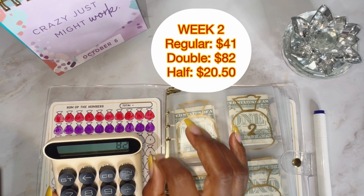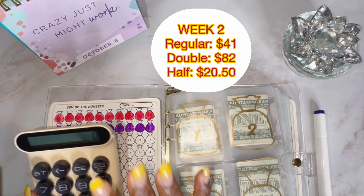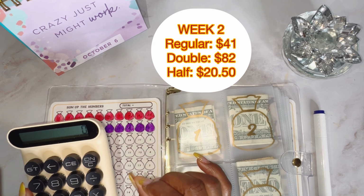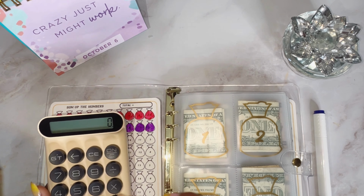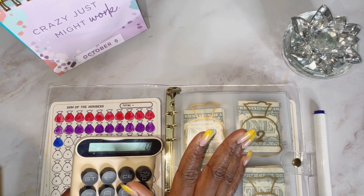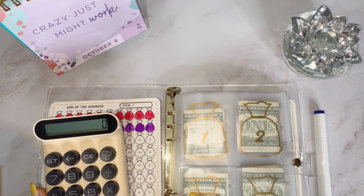And we are now done with week 3 today. So let's look at the numbers. I should have written the numbers down, but I'll put everything on the screen and do the math as well. I want to see the amount we have saved so far, because a lot of people have been asking me how much we are going to end up with. I think I'll reserve that one until we are maybe halfway. Then we can do the math together. But let's do week 3.